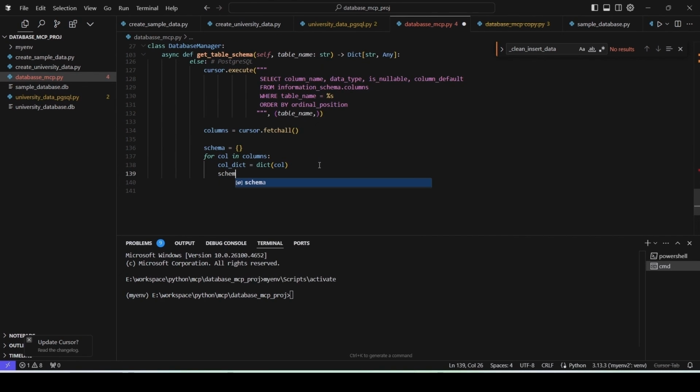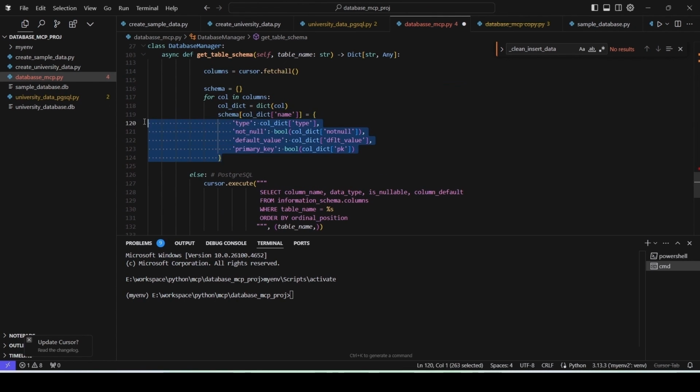Then we will type schema column dictionary, write the column name as before. Then for this particular column, we will add the values.